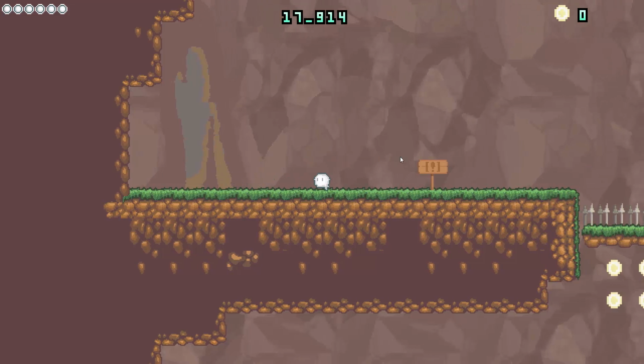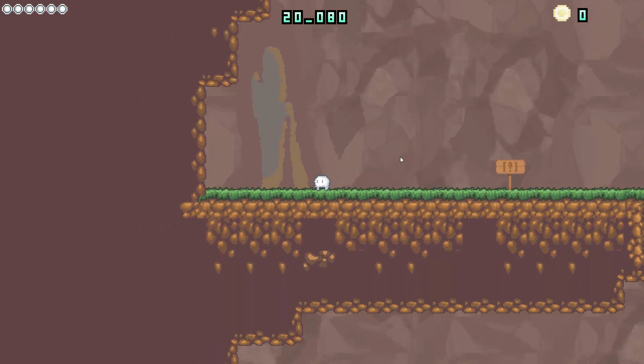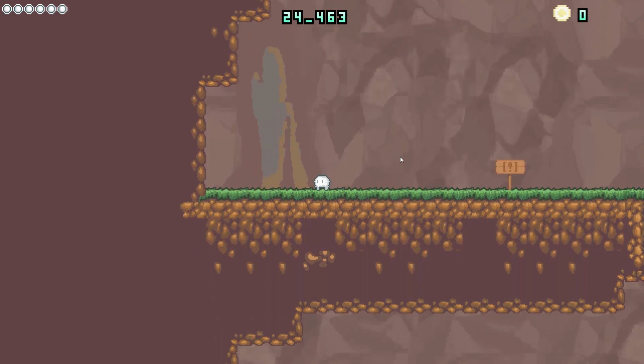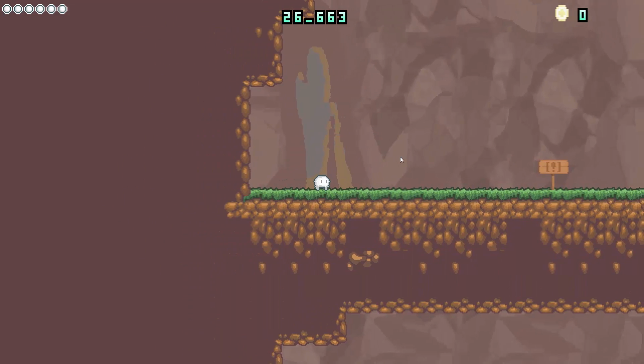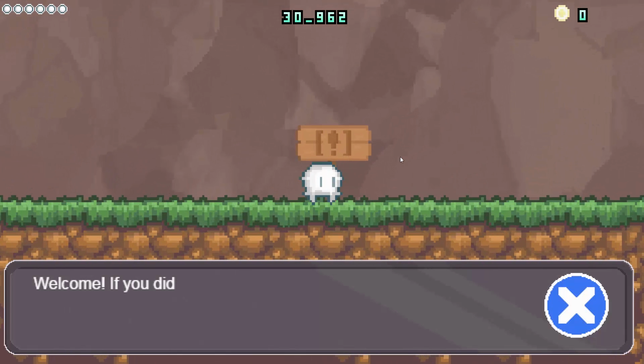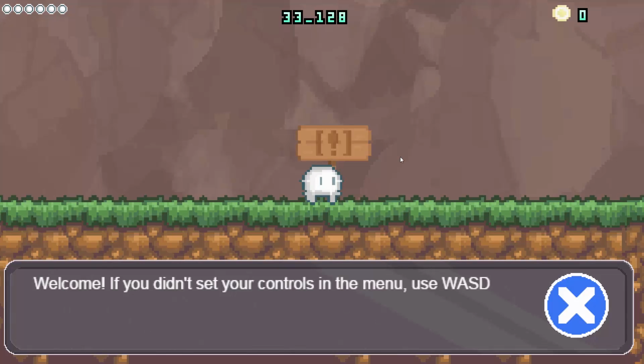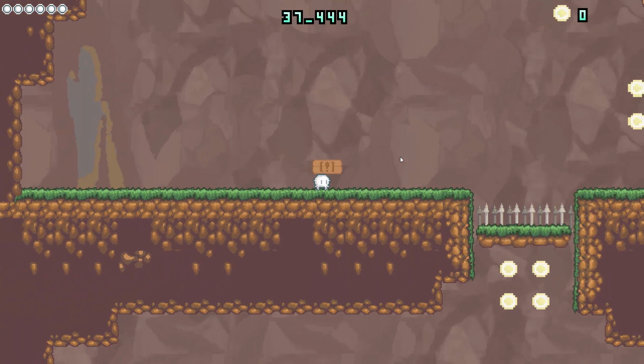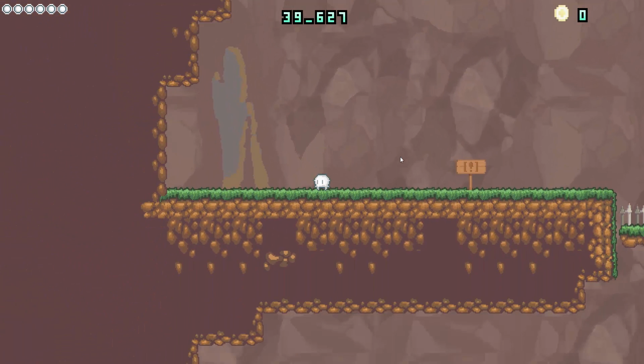So we have our WASD working. We have variable jump height. So if I hit this only a little bit, or if I hold it down, we can actually do that. Later on, we will have wall jump and wall slide when you collect the power up. And then if I go over to this sign here, you can see that we have scrolling text. And if I hit X, we'll go to the next one and the next one and the next one until it's finished. And we have a cool zoom feature that does that as well.